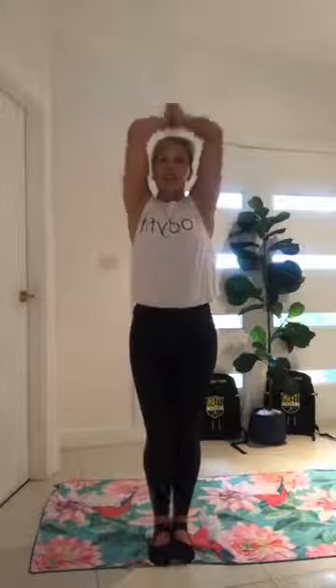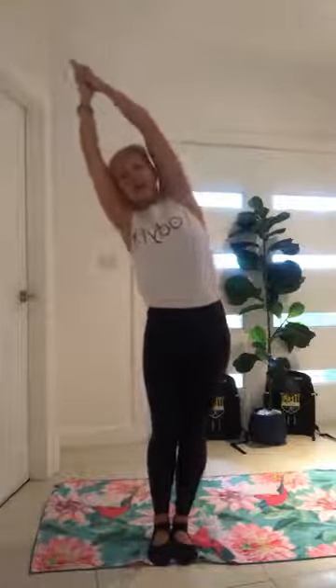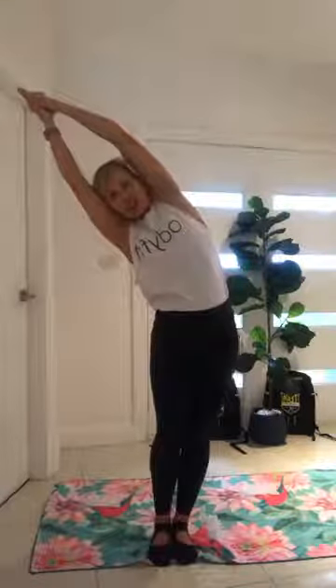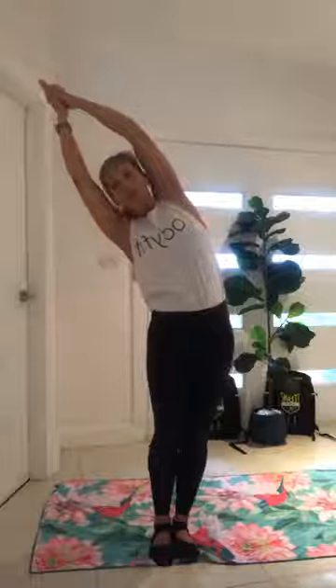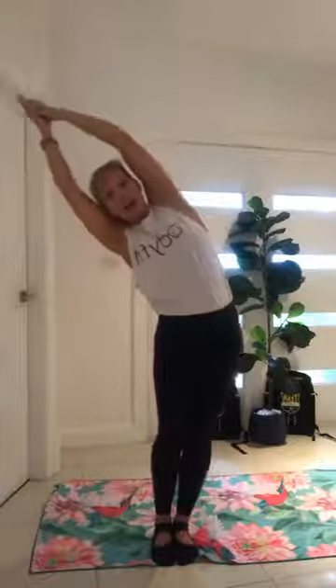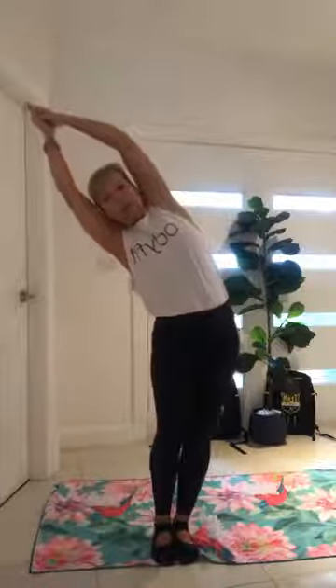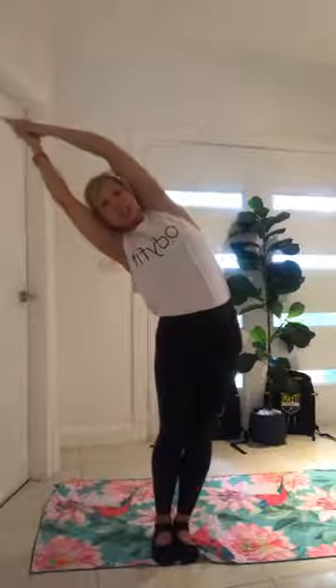Let's do it all again. Big breath in, hands clasped together, pistol grip, reach up tall, over to one side. Breathe now, make your arms long, keep breathing, relax your head, relax your shoulders down your spine. Squeeze through your inner thighs and push your head a little bit more. Take your fingertips, draw them back a little bit more. See if you can go down just a little bit lower and pull your arms straight.